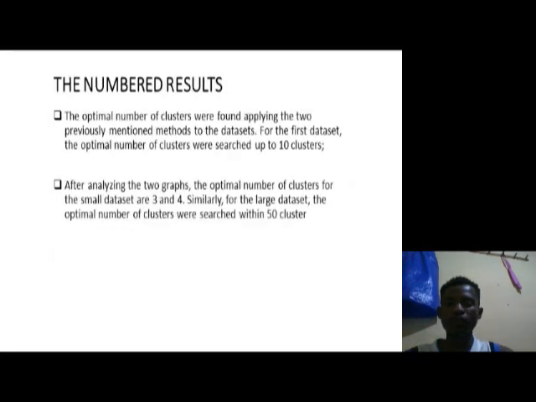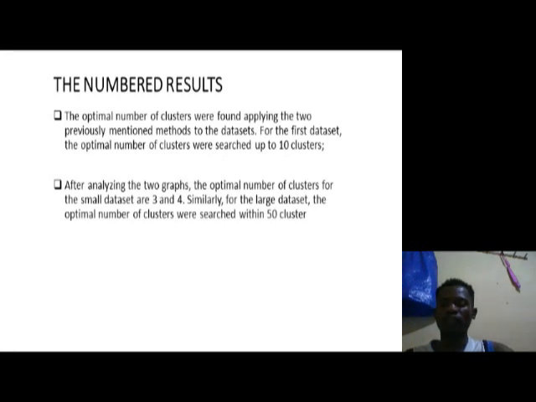Then we are talking about the results. As we are using the method of clustering, we see the optimal number of clusters. For the first data set, we searched up to 10 clusters.